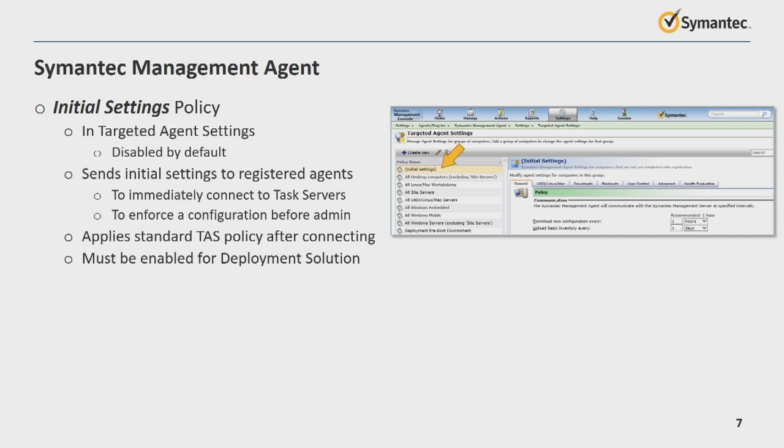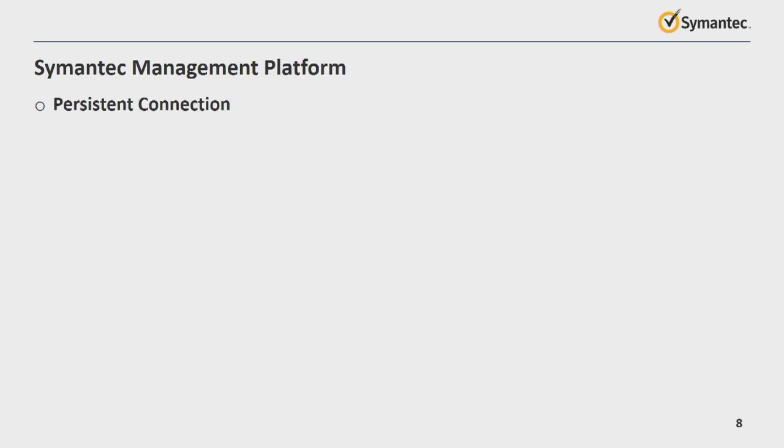Okay, all right. So that's a great one, and we're looking at now persistent connection. As you well know, our agent basically initiates the communication, right? So the agent's on my computer, it talks to the notification server, gets its policies, it does its things, but it's not a live connection, right? It always needs something, whether it's a task or a policy, to kick off an event or a job.